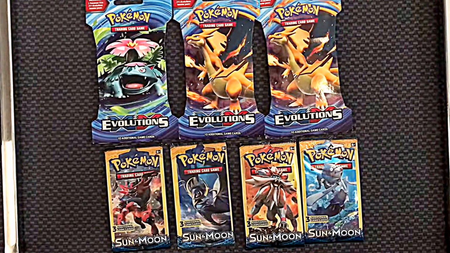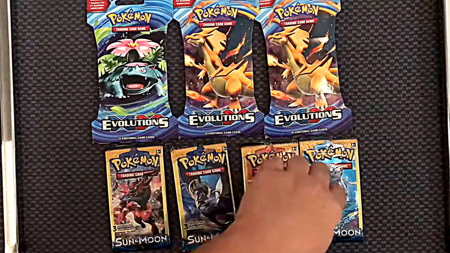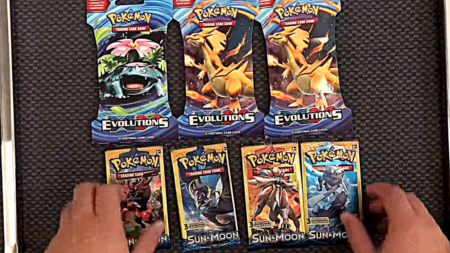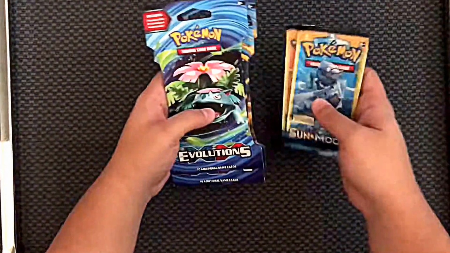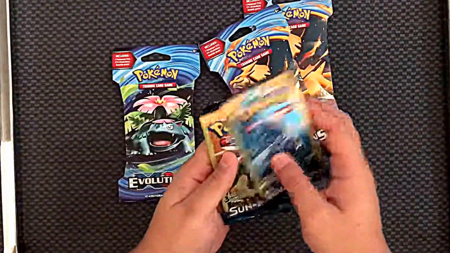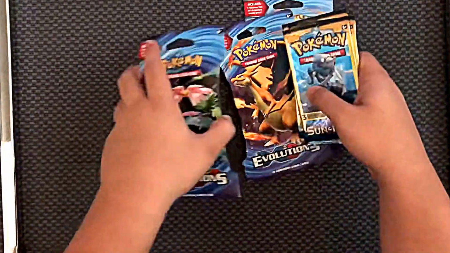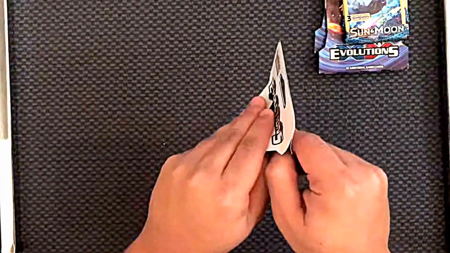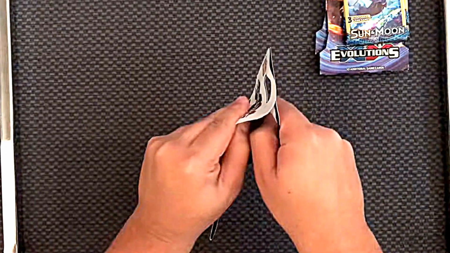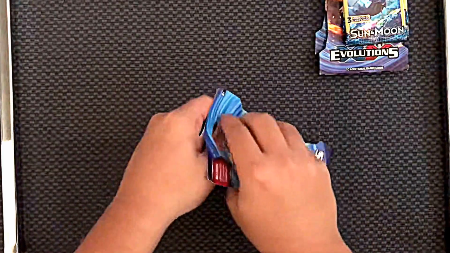As you can see, I have three evolution packs here, and four of these three-card packs that are Sun and Moon. What we're gonna do for this video is open one evolution pack, then one of these little packs, then one evolution, one of the little packs, you know, to build up the suspense. So let's get to it. Let's see what we can get in these evolution packs. I really hope we can get some good things, and I really, really hope we can get some good things from these little packs.